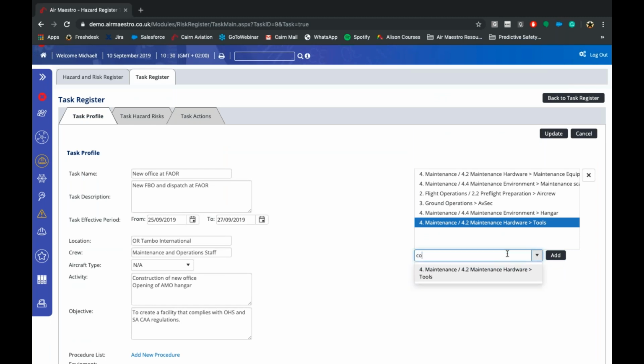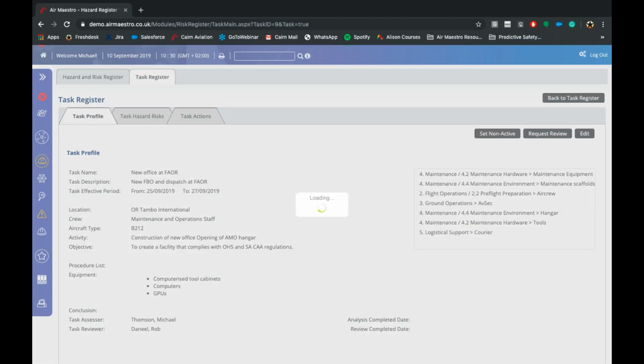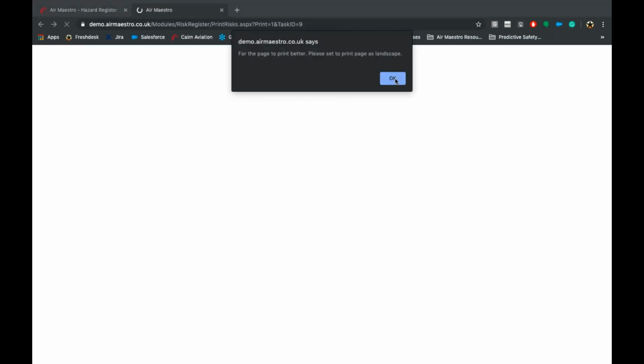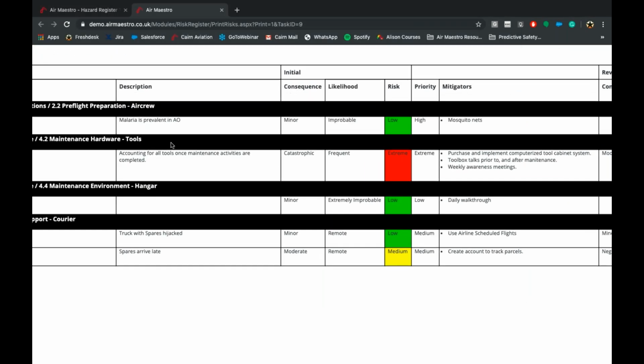So let's do that, and let's do courier as well. So now I've got something in there. We'll update it, and then have another look, and that's better. So I'll click print on the top right there, and we can have a better look at this.